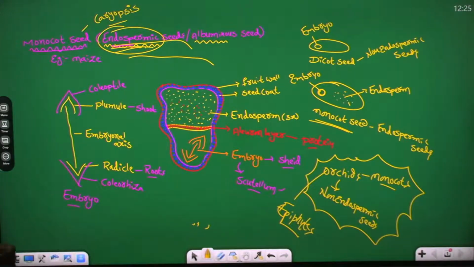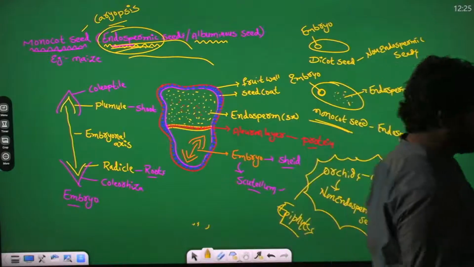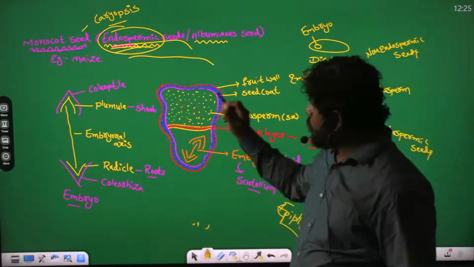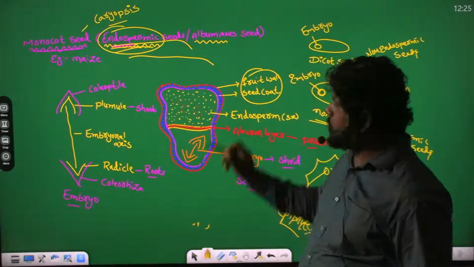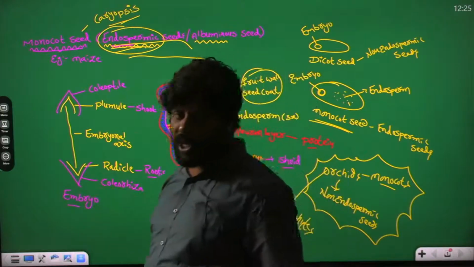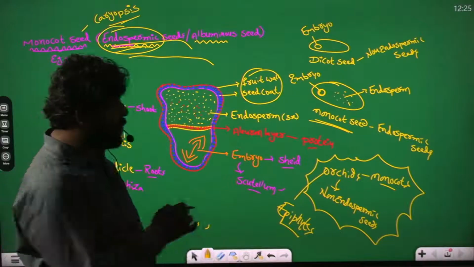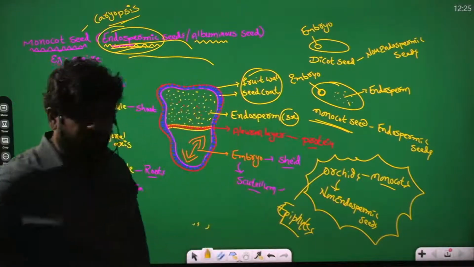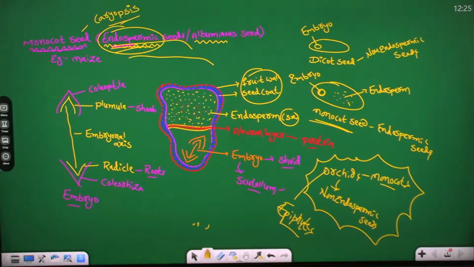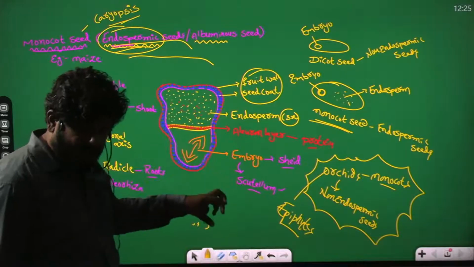Okay, so this is the monocot seed, and in the previous class we completed the dicot seed only. Listen, in monocot seed, the fruit wall and seed coat are fused with each other. That's why monocot seeds are called caryopsis. Endosperm is very clear. The triploid ploidy of endosperm is present. That's why it is called an endospermic seed. This endosperm pushes the embryo towards one end.